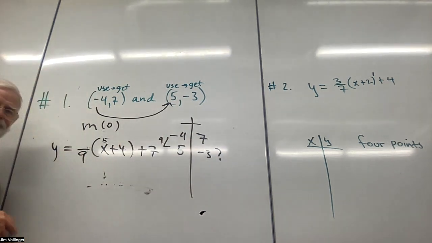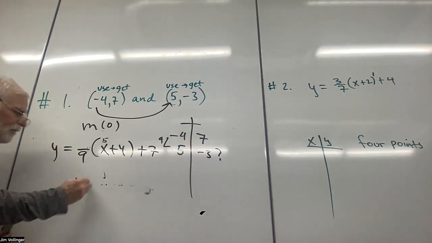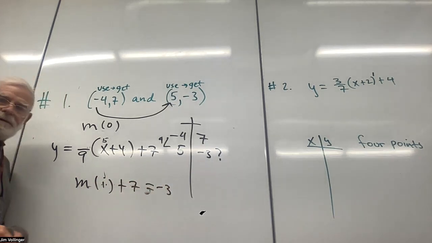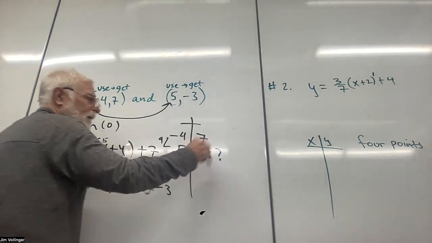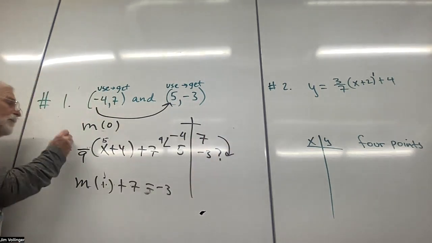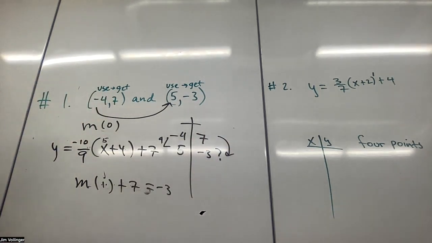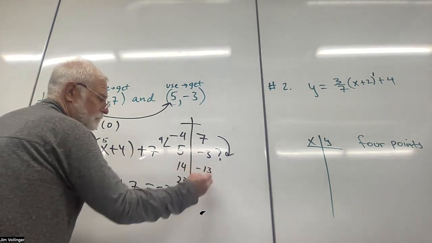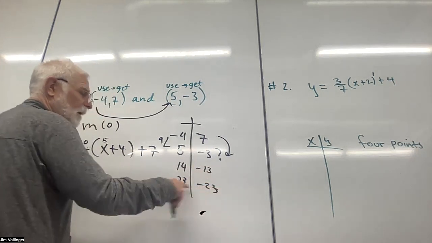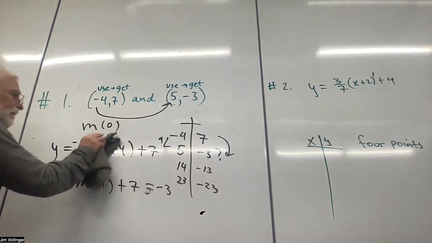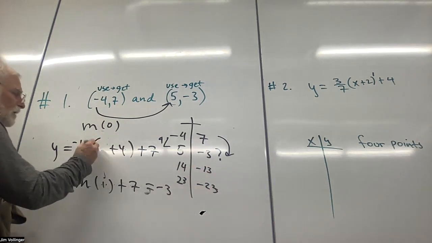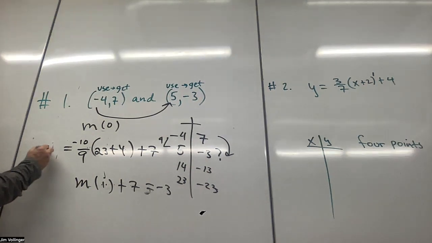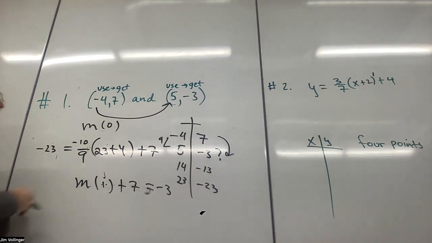Let's get rid of it. Gone. Now I've created the number 1. And I want that to equal -3. Well, how do you get from 7 to -3? You go down 10. Oh, this is nice. I'll put 23 in, see if I get -23. Oh, let's put 23 in. Let's see if I get -23. Well, 23 plus 4 is 27.